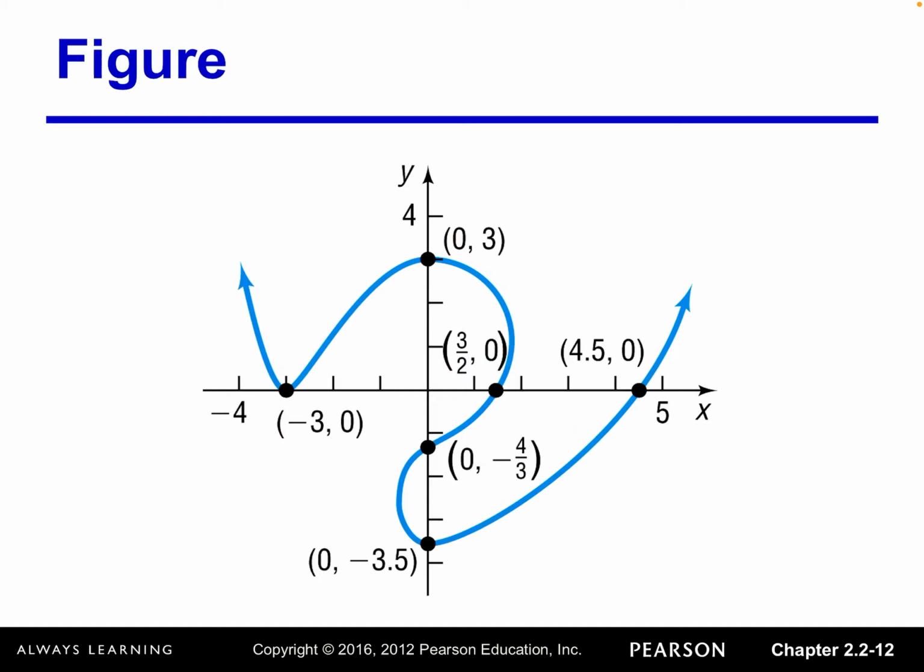So now let's try an example. Given this graph, are you able to identify all the intercepts? We're looking for where the graph crosses the x-axis and y-axis, right? So this is one x-intercept, two x-intercepts, the third x-intercept. So we have three x-intercepts, and also we have three y-intercepts. This is one of the y-intercepts, second, third. So from a graph, it's very easy to identify x- and y-intercepts.